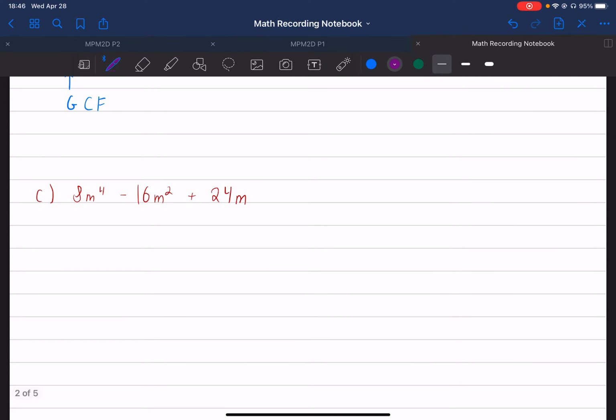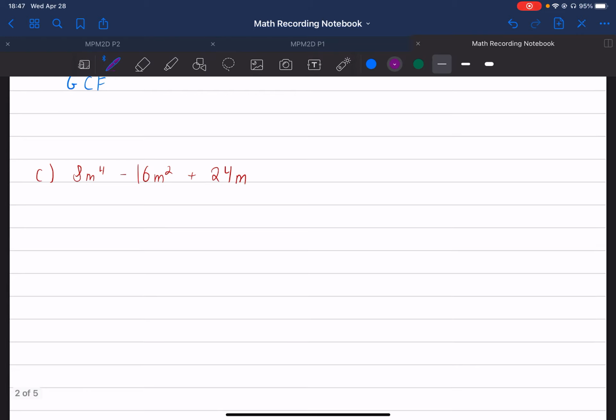Now looking at our last example, we not only have variables this time in front, we also have constants. So it's important for us to know the largest common factor that all 3 of these numbers have. You guys can, if you see it, start off with just pulling it right out if you can see exactly what they all have in common. But if you're still having trouble with that, we can always make sure to do our factor charts.